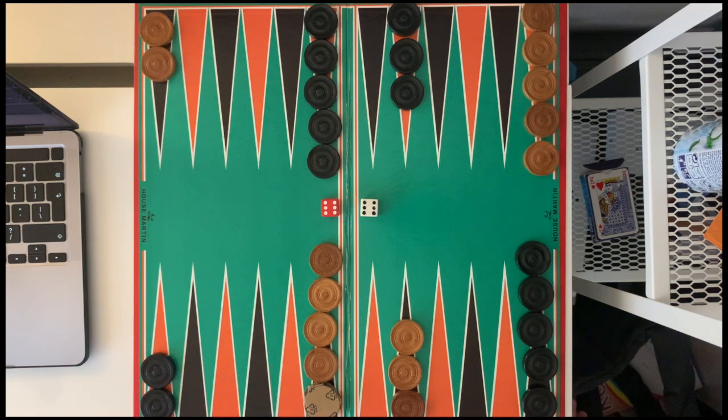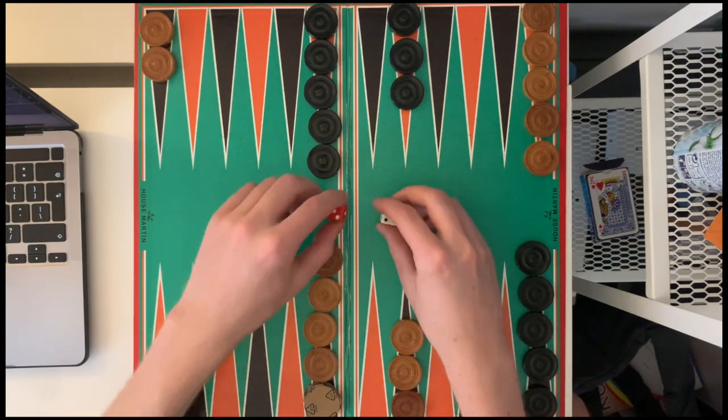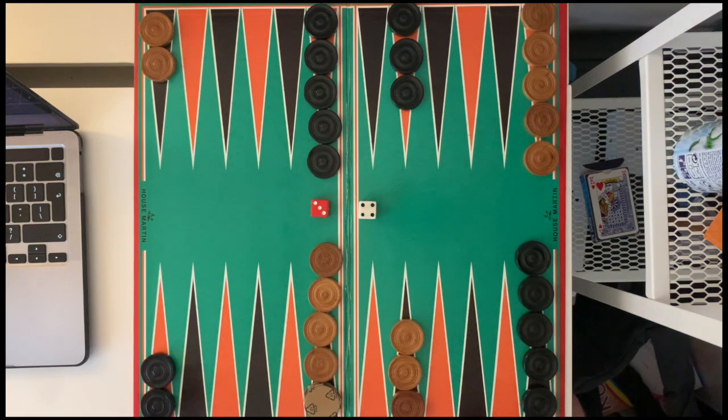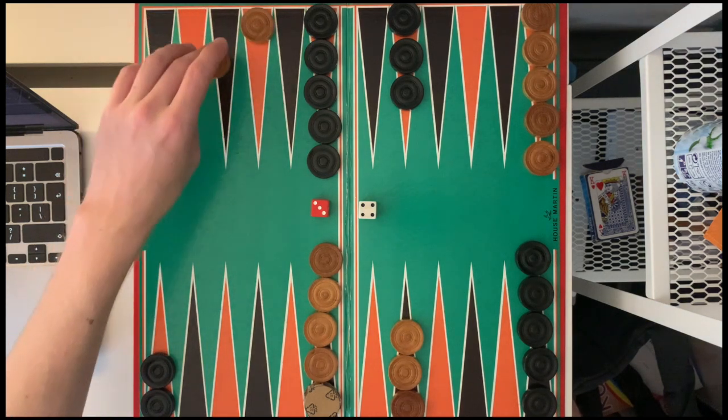To decide who gets to go first, both players would normally roll a dice, and whoever lands highest would go. Okay? But before we try that, there's a few things we need to know. So when we roll our dice, you might get 2 numbers. For example, let's have a 3 and a 4. Okay? I can then move one of my men a 3, and another piece I could move it a 4. So for example, I might go 1, 2, 3, 1, 2, 3, 4.